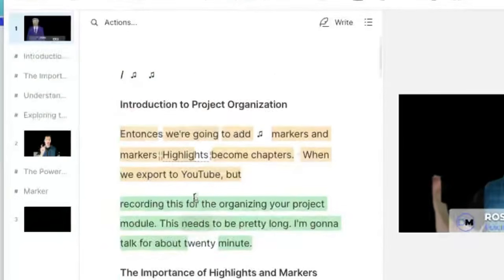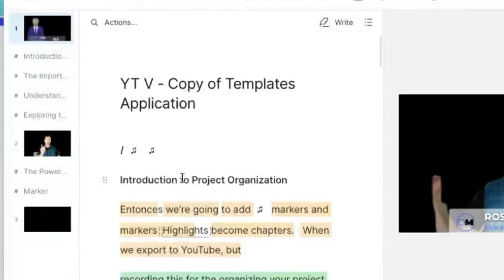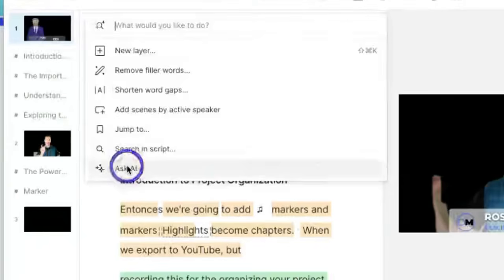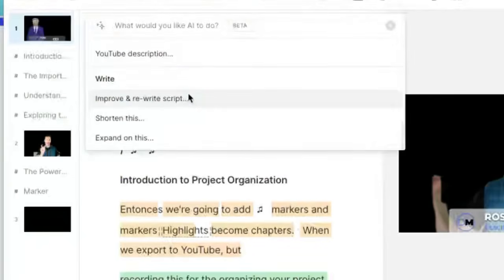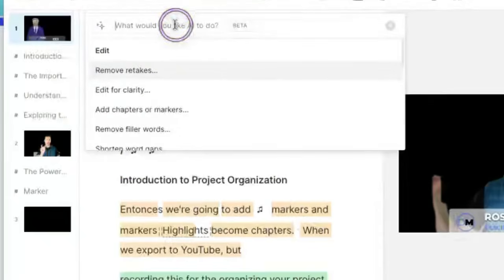So it's super helpful. And you can imagine if you had an hour-long video, you could say, look for 12 chapters, and it would save you from having to go through and manually put in all those. And it's really just limited by your imagination. Whatever you type in here, you could ask, change this into a story about aliens or whatever. You can just do something totally crazy and AI will figure it out. So that is the Ask AI feature.